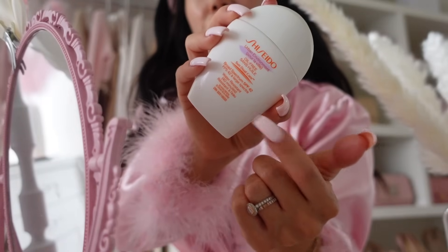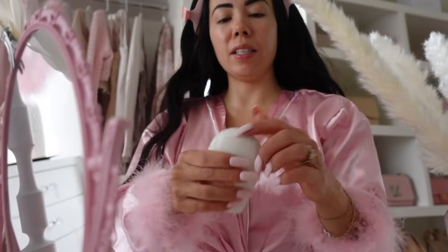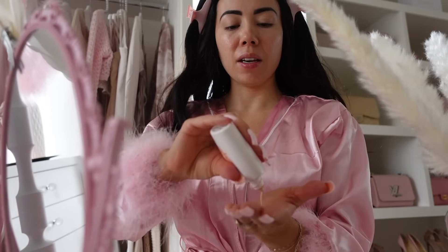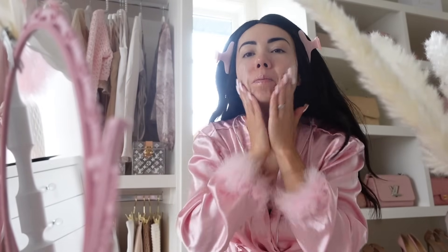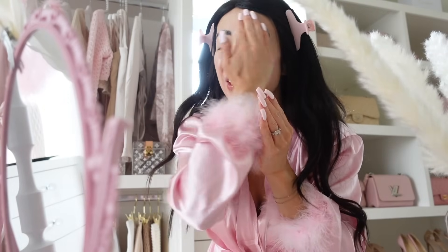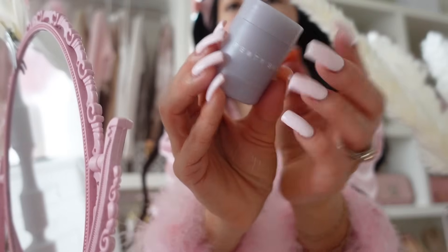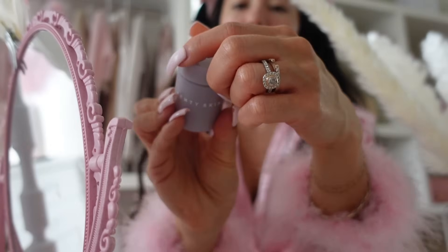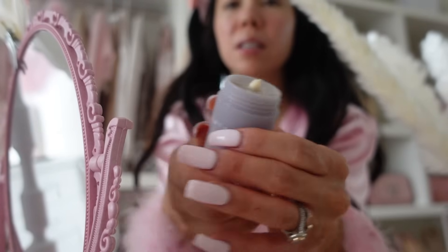For sunscreen I've been using the Shiseido — the oil-free one. It's so nice. It's not thick, it's really thin, which I like. It's got a nice scent too. I'm pretty picky when it comes to scents on sunscreens or the texture if it's too oily. And then also the Fenty Beauty — this is so neat, it's like a little eye cream, the rich peptide one. Look at the little applicator — you go like that. It's fancy-schmancy.